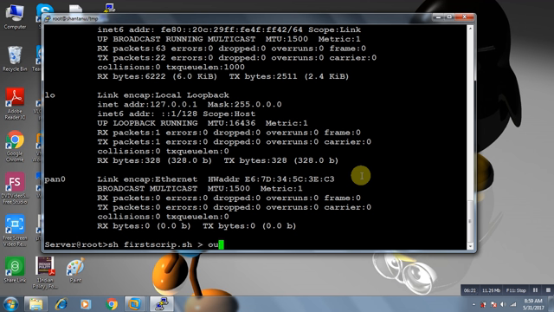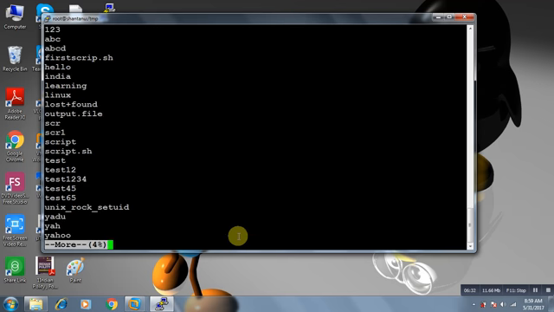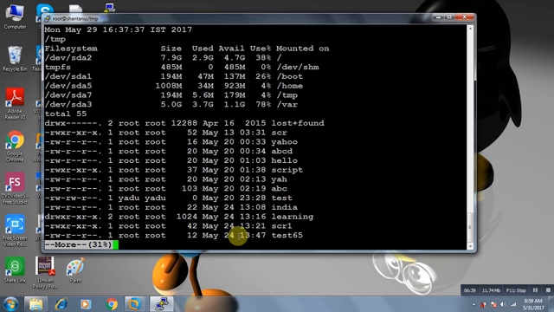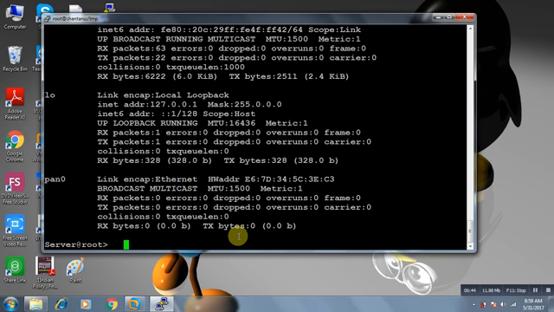The script's output will now go into this output file. If I run more on this file, it will show you the outputs. You can see this, that is netstat -in. So this is a simple script which we have created.